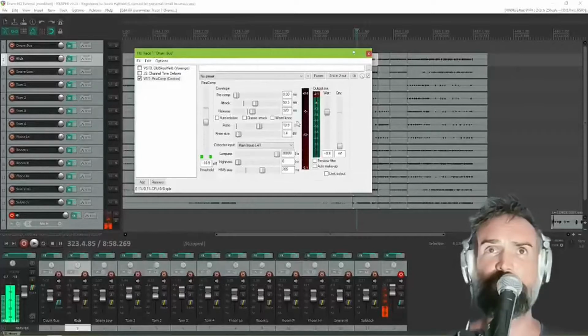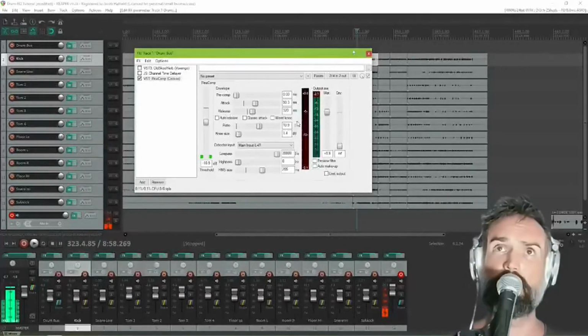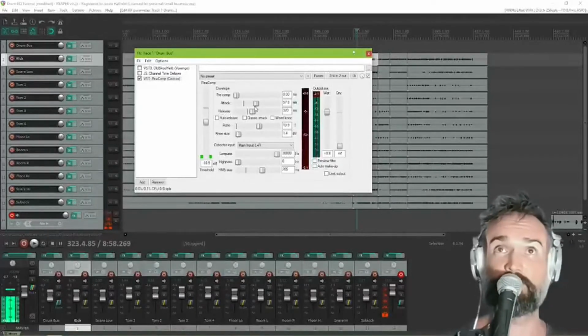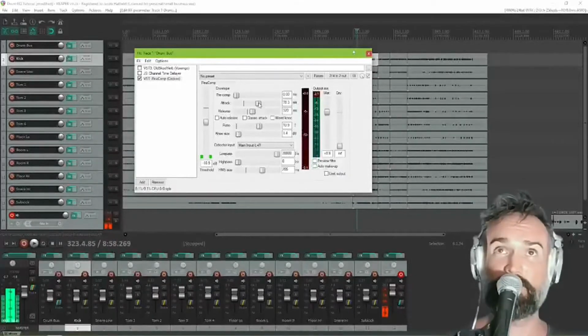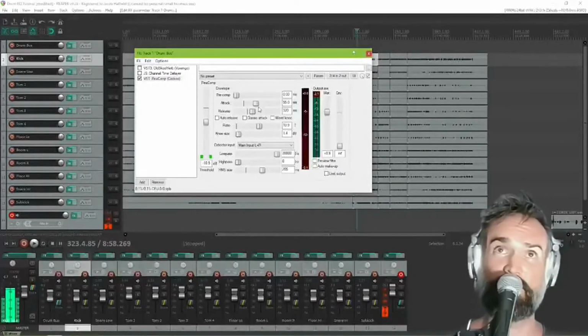So this allows the transients to come through uncompressed and just helps the attack of not only drums but every instrument. You'll generally want to set an attack of, use your ear, but somewhere in the 40 to 60 millisecond range, especially with bass. If they're finger picking or doing some slap bass, you're going to want a higher attack in there just to let all that funky attack in there without compressing it. It'll make it stand out in the mix.